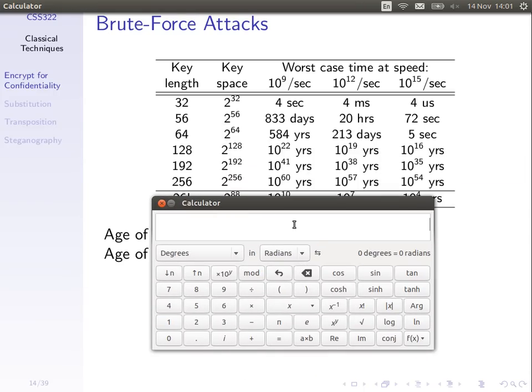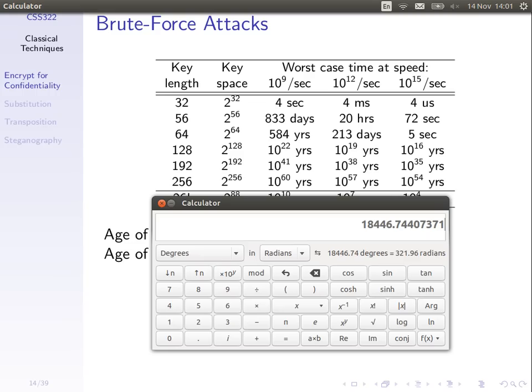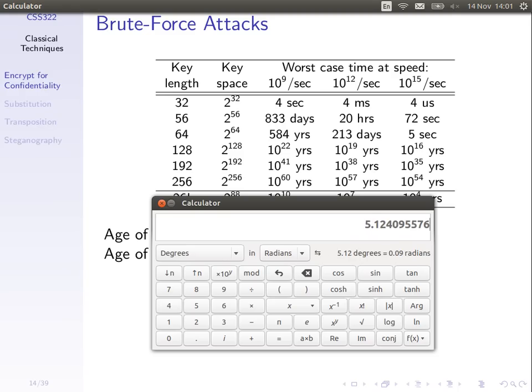So with the key length of 64, we have 2 to the power of 64 values. That's how many we need to try in this row. And at the speed of 10 to the power of 15 per second, how many seconds does it take? Well, 2 to the 64 divided by 10 to the power of 15. That's the number of seconds. How many minutes, divided by 60? How many hours, divided by 60? I think this should be 5 hours, not 5 seconds here. Okay, you can fix that on your slides. Good. 5 hours is not long.